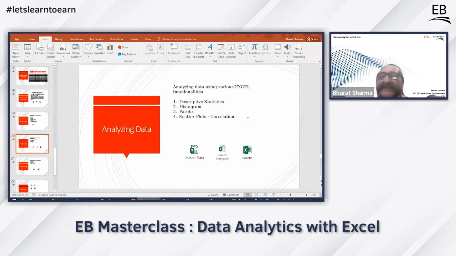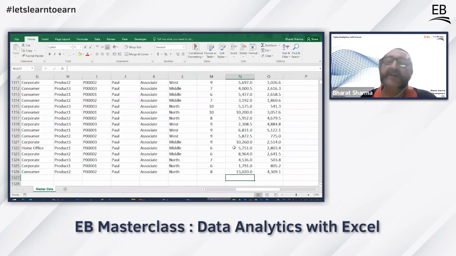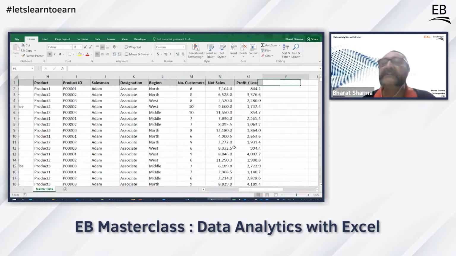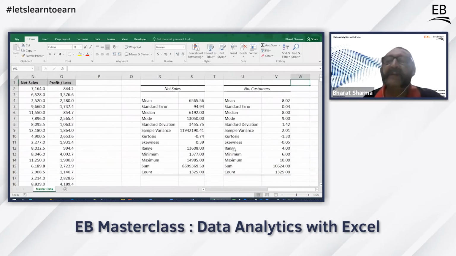Okay, guys, just in the interest of time, I want to do two more things, and then we will jump on to our case study. Two things I'm going to show you. And one thing I want to talk about: these descriptive statistics, whatever I've done here, can only be done when you have continuous data.